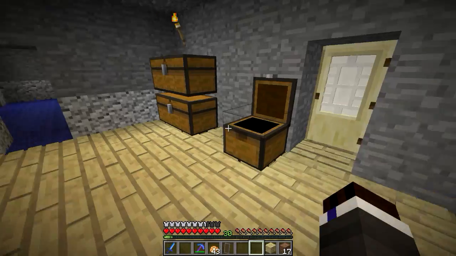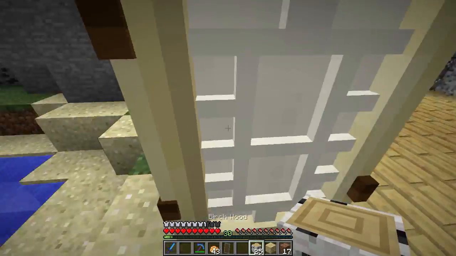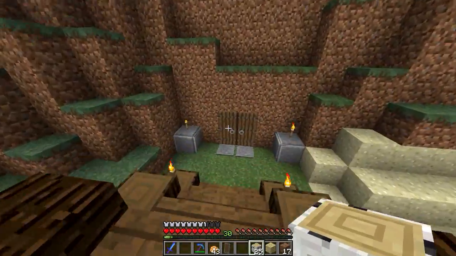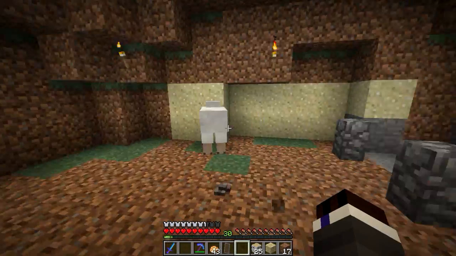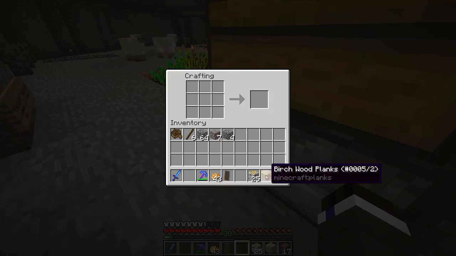So we might actually try that. And I've got 25 of it here. Another thing we might want to do this episode is start a little bit of a tree farming area, which would be pretty good. So, I'll make a couple fences here and see how it looks.